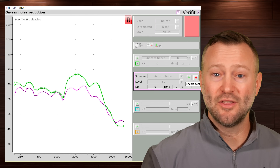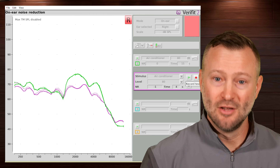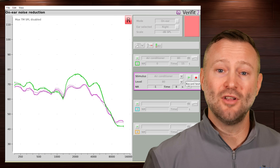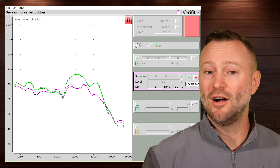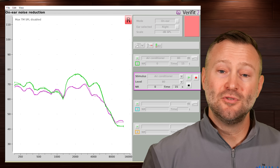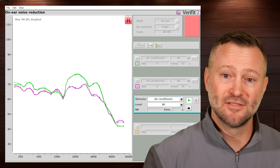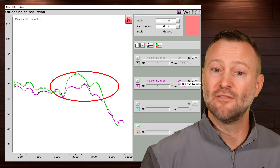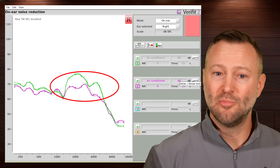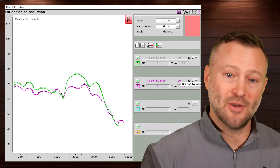The next test I ran was with headphones on my head and ears with transparency mode on, which is denoted by the purple line. Transparency mode is available on these devices and is used if you want to listen to your audio but also have some awareness of the world around you. Apple uses external microphones to accomplish this, not too unlike a set of hearing aids. You'll notice slight changes in the frequency response at my ear, but not much — it works as intended, with some sacrifice of the high frequencies that give us clarity. This is to be expected.